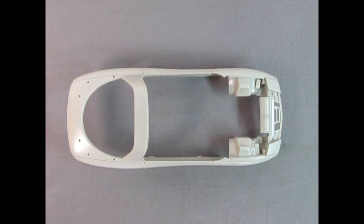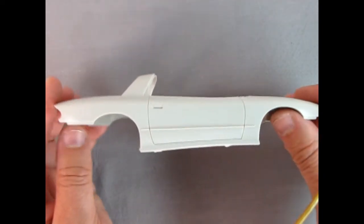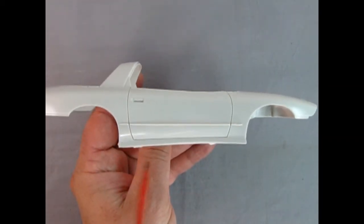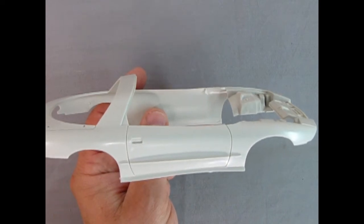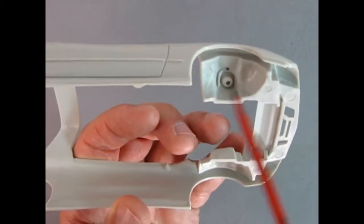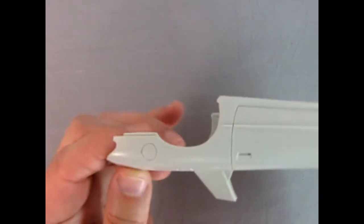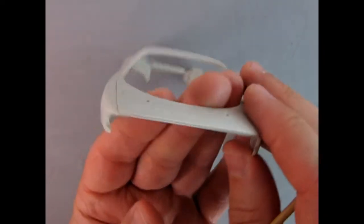Thank you Danny for covering those instructions. Here we have the Pontiac body — you can see all the nice under-hood details. The air intake is molded up onto the top of the radiator housing. The lights are in the down position; it would be nice to have them come up. Look at all the holes in the back for the spoiler. Up on the sides there's a wonderful door handle with some chew marks from where it came off the parts tree. There are tabs to align the front and rear bumpers, and little spots underneath for our shock absorbers. There are mold marks to fill in, and the filler cap at the back.